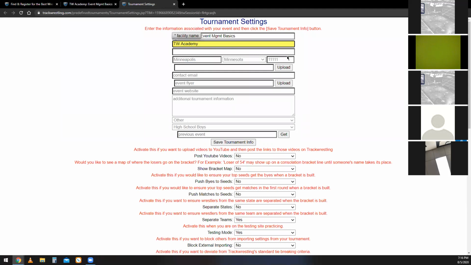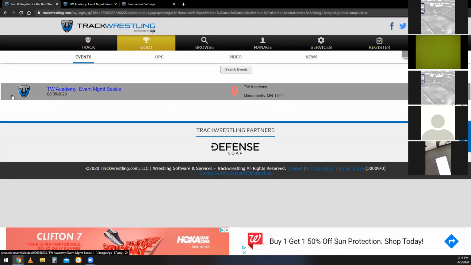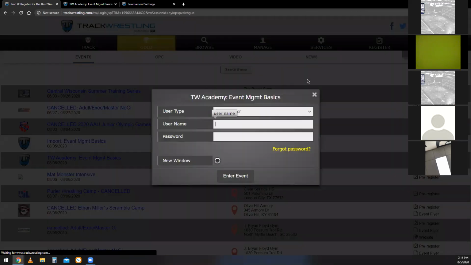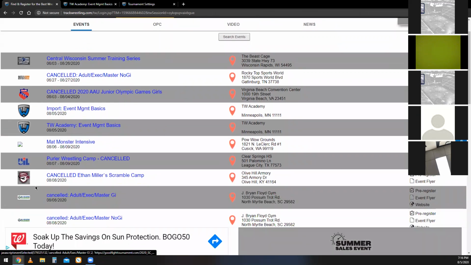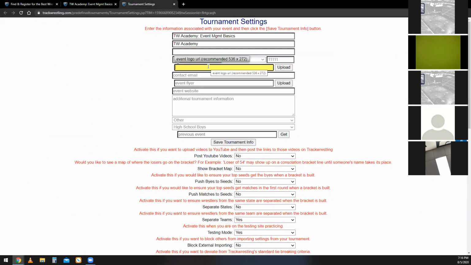If you don't know what these things are, if you click on them, you can see these little boxes pop up. This is the event name. Maybe I need to change my event location and add a new address. I can do that as well. You can also change your event logo URL, and that comes into play right here on this search page again. This is the basic standard, just generic TrackWrestling logo, but maybe you want that to be something custom. You can see some of these other events here have uploaded their own logos, and it just makes it stand out a little bit more from that search page. So that's where you can upload your event logo.